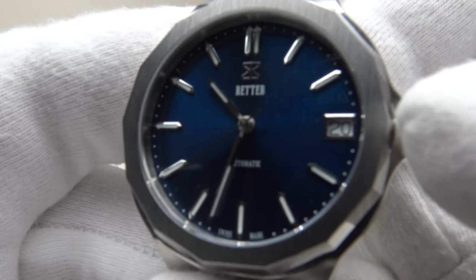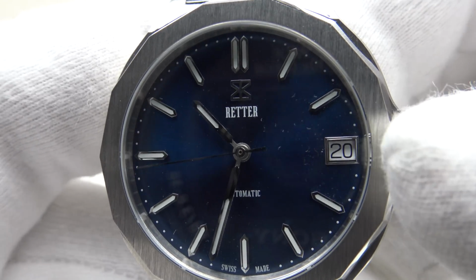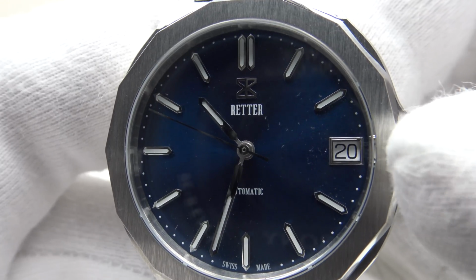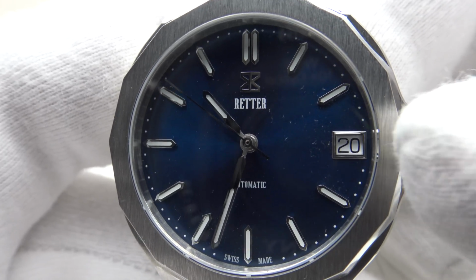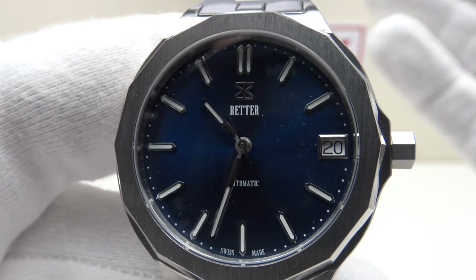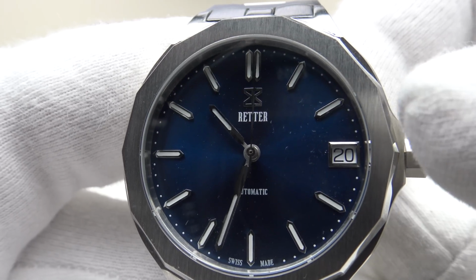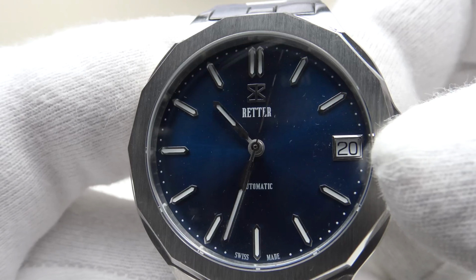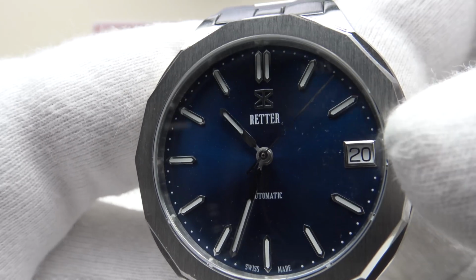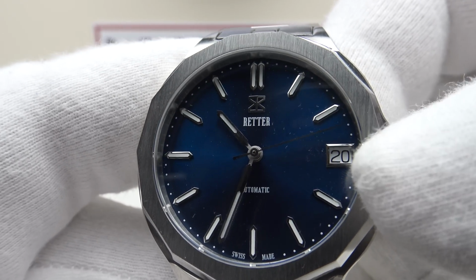The main positive that I've detailed, the main benefit, is if you look at the date complication, if you look at the date window, you can see the 400-1 has a larger date wheel, and therefore it has a larger date window. The Arabic numerals are significantly larger than on the 200-1, and Rotter deserve credit because they could have used the 200-1 in this watch, but they didn't. They chose the more expensive option of the 400-1, and it's a correct decision because they didn't need to use a Cyclops magnifier. One can clearly read the date complication. Also, it allows them to frame the date window in silver.